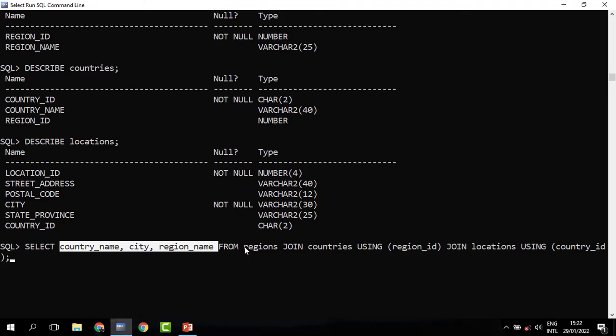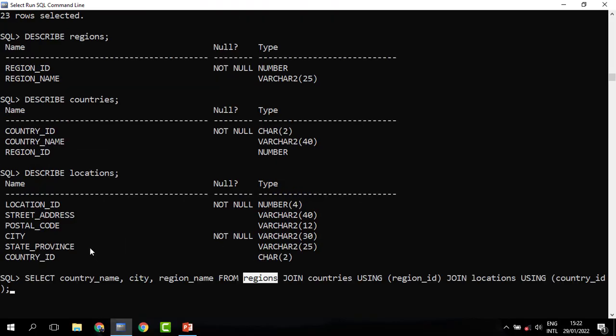We are picking the information from the regions table, which is here, the first one, and then we are joining the regions with the countries table using the region ID.